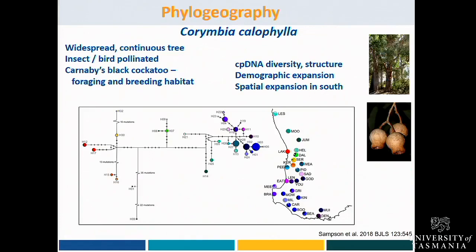Okay, another area that we've done quite a bit of work on is phylogeography, using chloroplast markers. Recognising that chloroplast markers can be shared between species, but if you're looking within a species, it's generally pretty good to understand the evolutionary history. And when we've compared the evolutionary history of eucalypts to other species in the same landscape, we're getting the same patterns, so I think it's giving us a good understanding of looking back into evolutionary history.